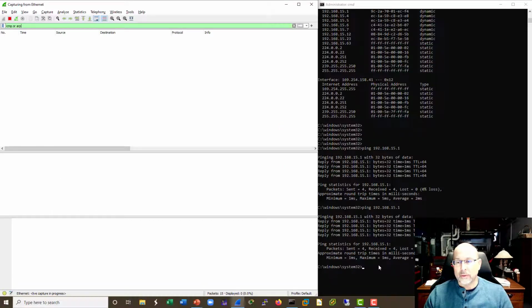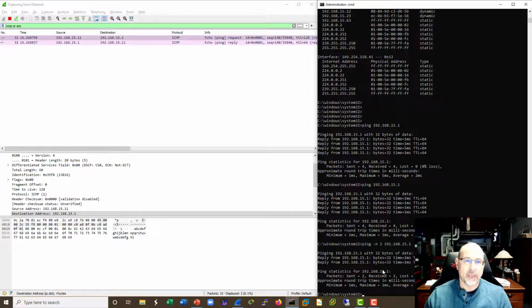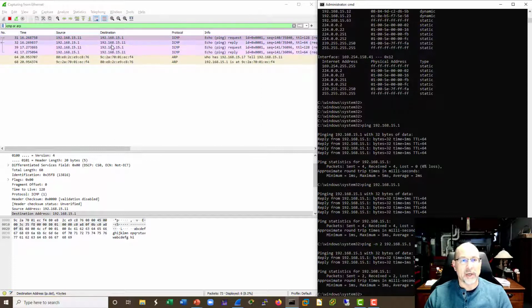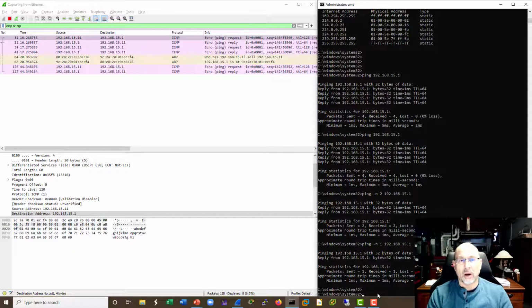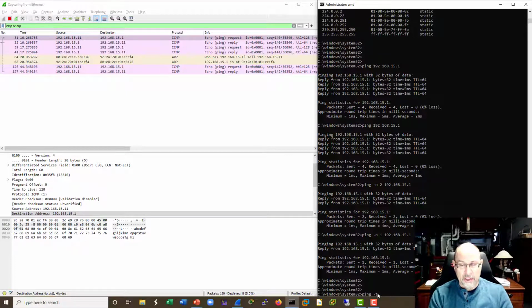So here we go. The first one up is we'll do a ping -n, and we'll just do 2 to the same address. And you can see what happens here is that we're just generating 2 of the ICMP echo request and reply pairs. That's it. That's all we're going to do. Now the reason that this is handy is mostly because I don't want to wait for all of this other traffic to happen. If I believe that the node is alive, I might even do a ping -n 1, and then it only sends one at a time. All right, we'll add ping -t while we're at it.